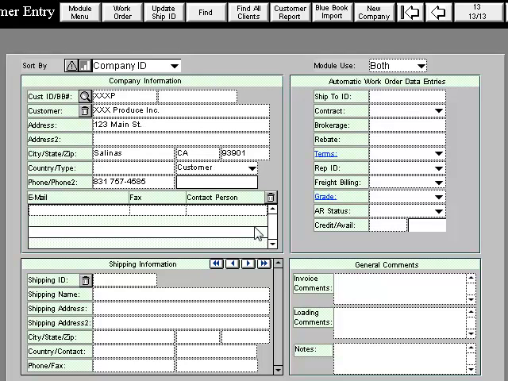Down here, this is an area in which you can have as many email and fax addresses as you want. And then when you're in Broker Advantage in the work order, you can pick from the multiple emails or the multiple faxes that you could fax or email to. So I'll just put in one quick email here.